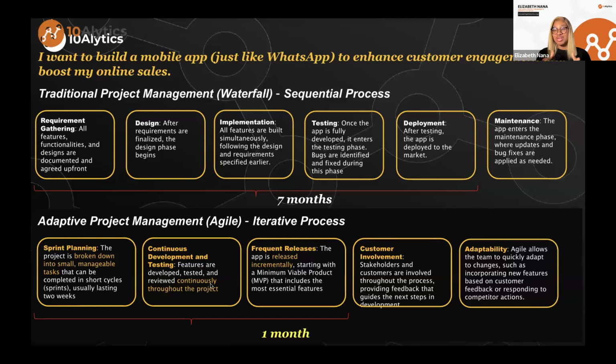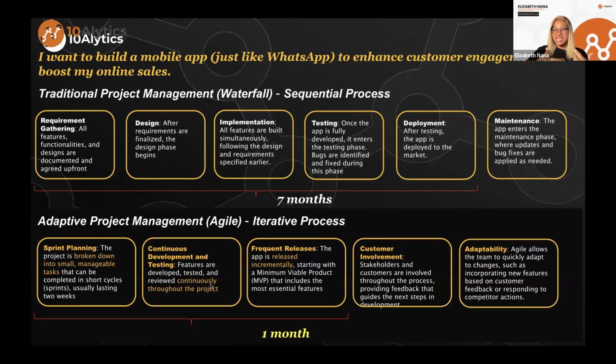So it's different from traditional project management, because in traditional project management, you would have had to finish the entire design end to end before you can start implementation. But adaptive project management or agile would actually allow you to break down your project into smaller manageable tasks, where you're able to, for example, work on the login feature, right? And then you work on the sign up feature and so on and so forth. So you have a fully functional application.